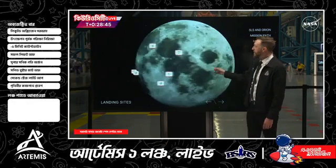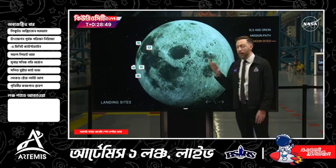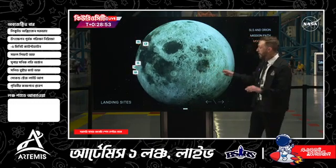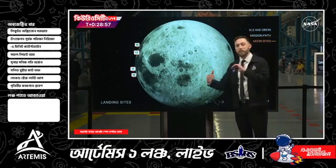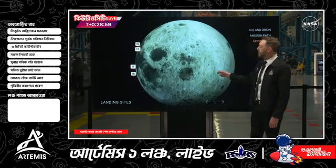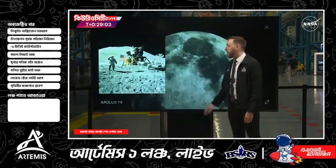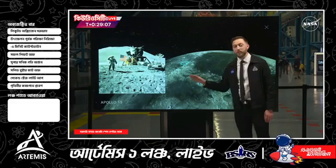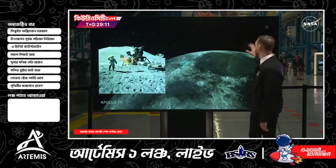The moon is fascinating because it doesn't have a lot of the geological processes we have here on Earth. You don't have erosion, you don't have wind and water wearing down rocks, you don't have plate tectonics constantly recycling the crust, and so everything out there is really old. In fact, one of the rocks brought back on Apollo 15, called the Genesis rock, was dated to be 4 billion years old, so from the primordial beginnings of our solar system.